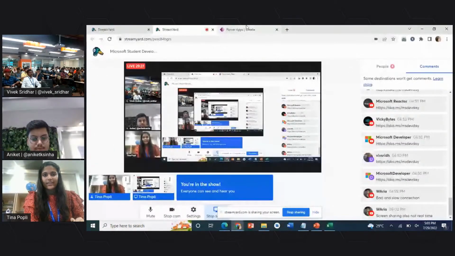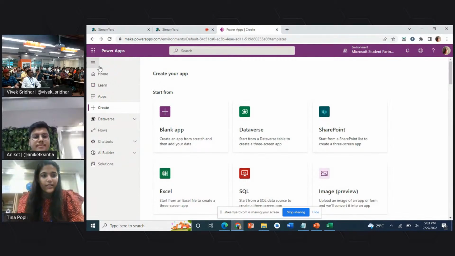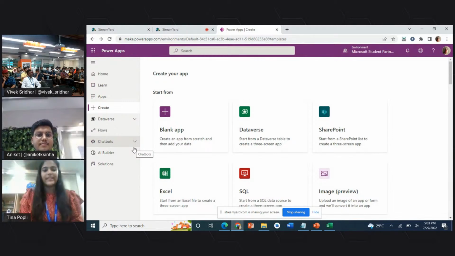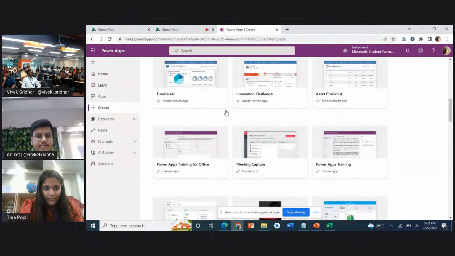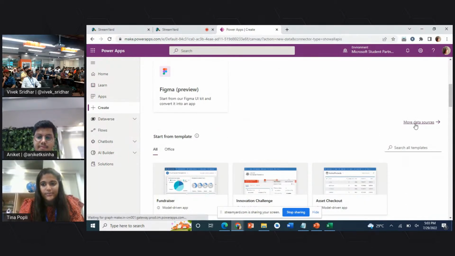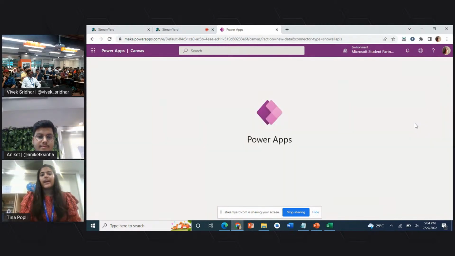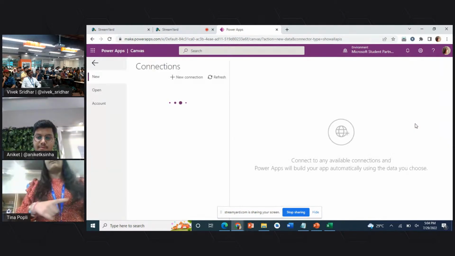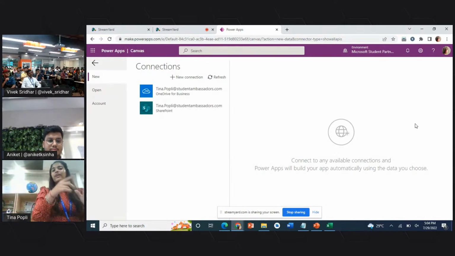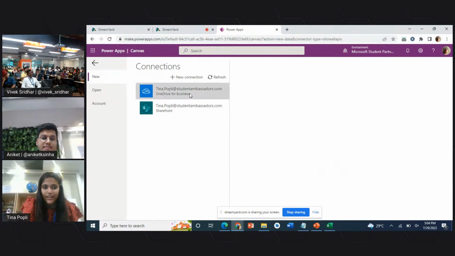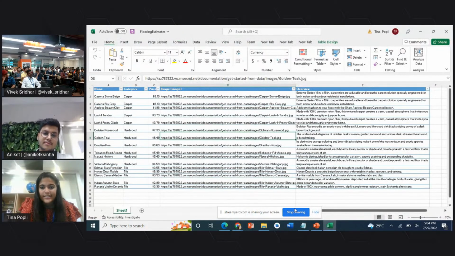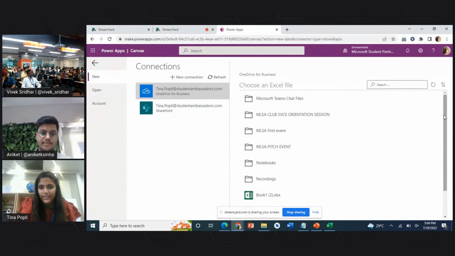Once this is done, I come back to my Power Apps. This is your Power App Studio, where you can create a number of apps with the use of these templates and customized versions. So I go to Create, then More Data Sources. I have already uploaded this Excel sheet into my OneDrive. The important thing to remember is that this Excel sheet should be in your OneDrive or SharePoint. So I'll select my OneDrive, and the name of this is Flooring Estimates. So I go to Flooring Estimates here.